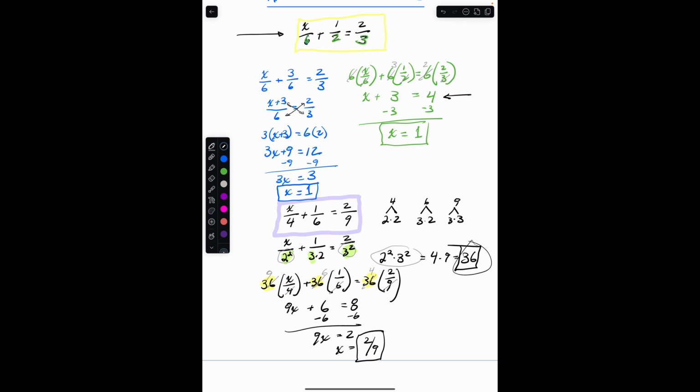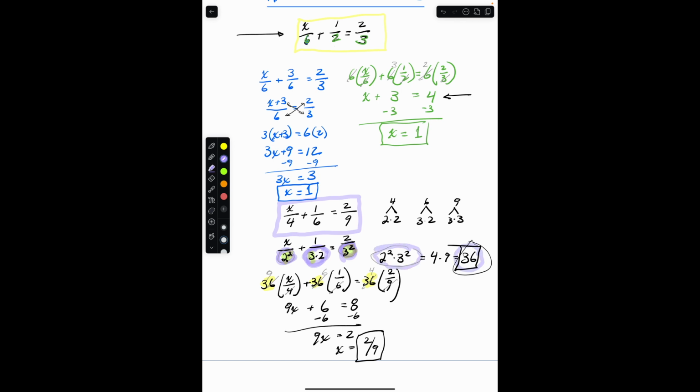The step that I want you to remember is that when I can't see a common denominator instantly, I factored all of the denominators, and I picked my magic large common denominator that uses all the factors that I've found here. All right, so I see that I have 2's and 3's. The largest power of 2 is 2 squared. The largest power of 3 is 3 squared. That will give me my magic common denominator.